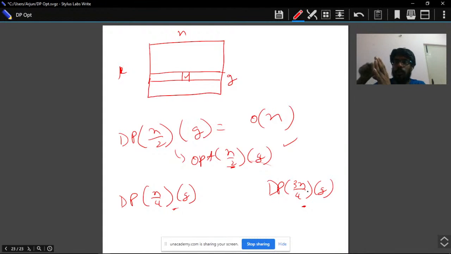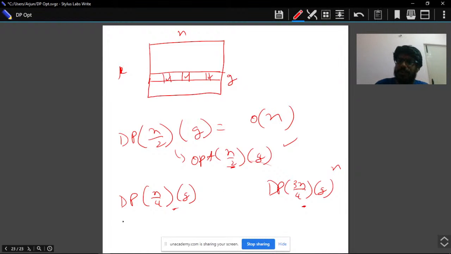This runs from n by opt of n by 2g to n. So this plus this, whatever it is, I don't know what it is because I don't know what opt of n is. I'm doing analysis side by side, right? Wherever it is, it's this plus this. This sum is going to be n. So I'll compute both of these, and the total time taken to do that is n, right?